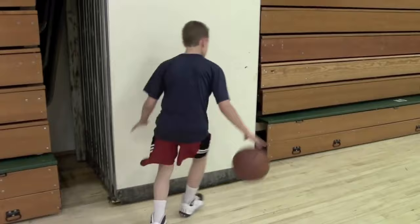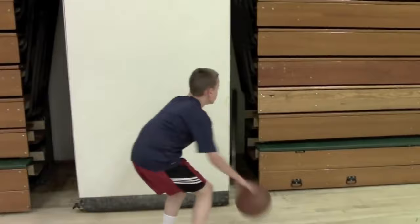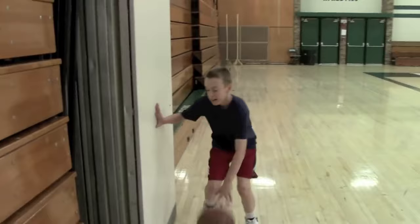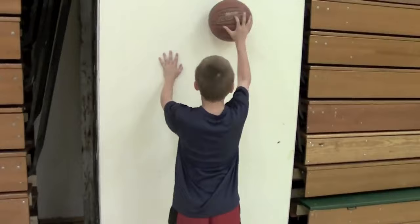All right, this time you're gonna switch, different move. Good, head up, head up. Good, different move, behind the back, between the legs. Head up, head up. Yep, balance, shoulders back. Butt down, keep that ball back of your stance. Back of your stance. Tips on the wall, go.